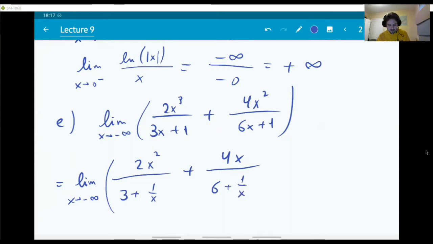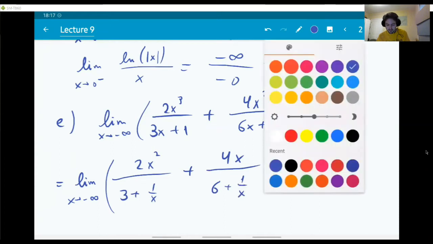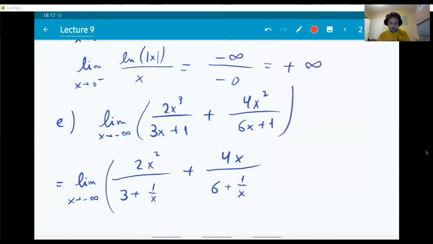This was a square right here, I think, which would make sense. Let me correct this in red. This denominator here was 3x squared. So that means 2x should have been the numerator here, and then just 3 here. I hope this is clearer. Sorry about the mistake, but yeah, this is now a good expression right here.